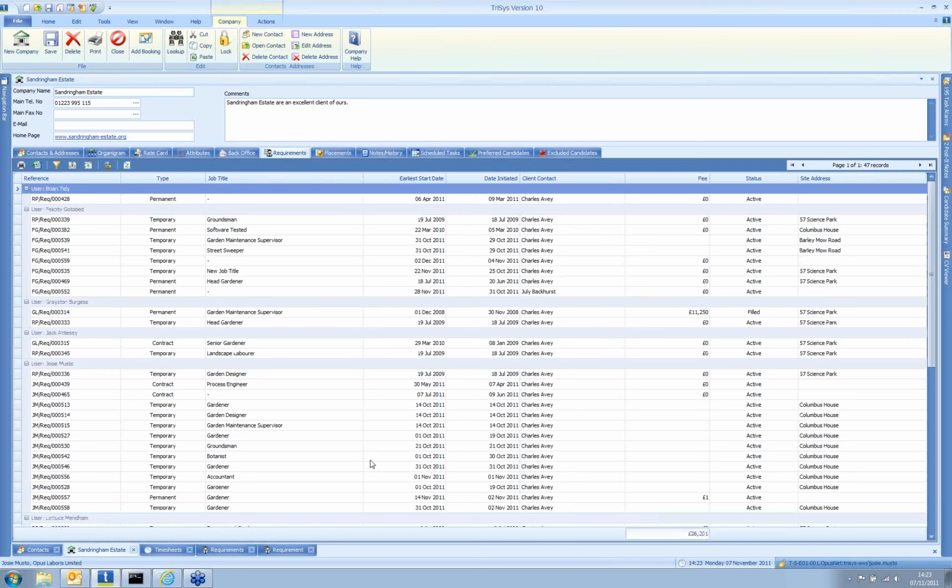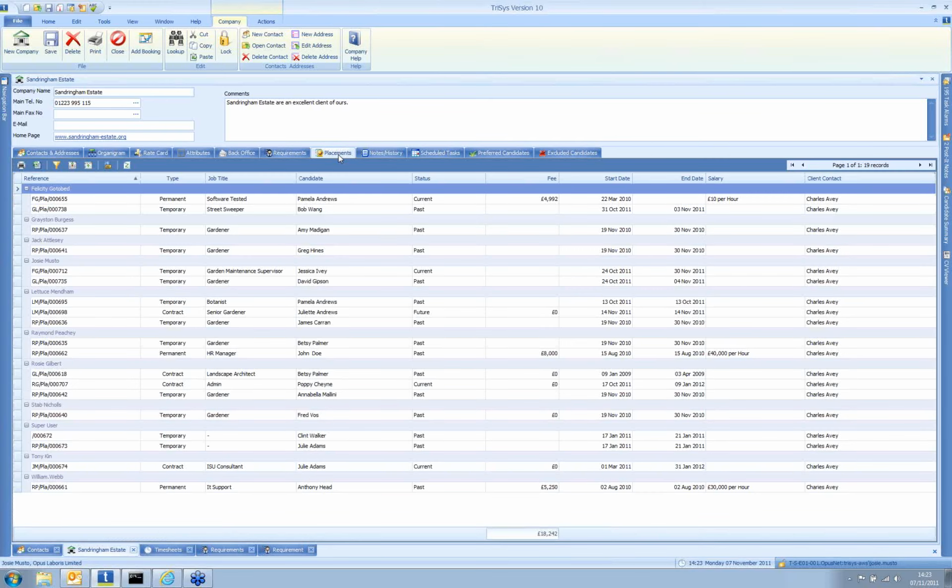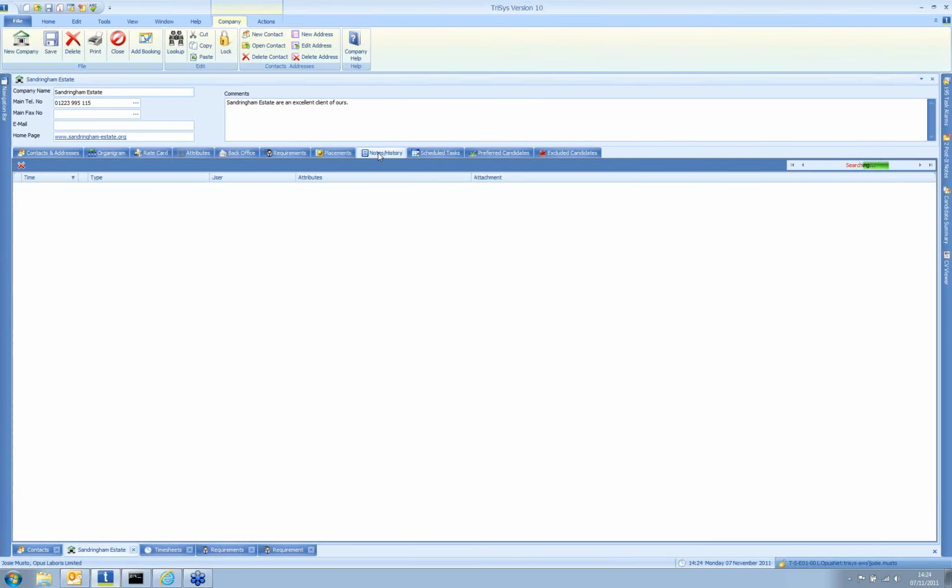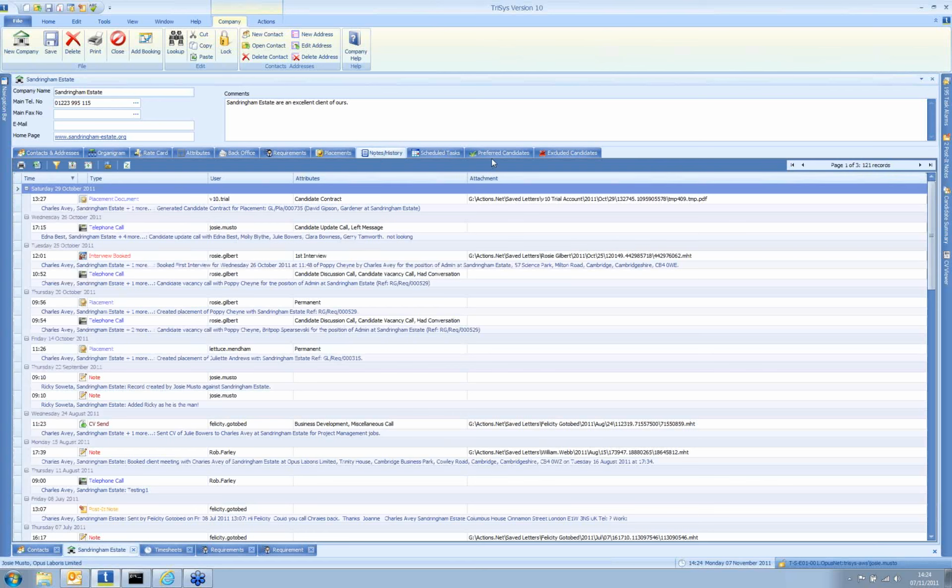So when you're taking a job from a client, you can actually reuse a requirement that you opened on a previous occasion if that's required. It makes it very quick. It makes it very easy to book another opportunity. We've got on here previous placements, and of course our notes history as well. There is a facility here for preferred candidates. For clients who've used people on a temporary or contract basis on a regular basis, there's an opportunity of showing preferred candidates. So that's now a view of the client and the candidate screen.